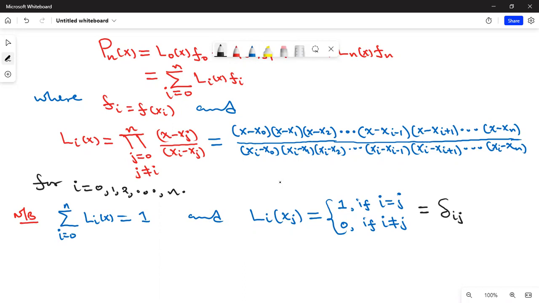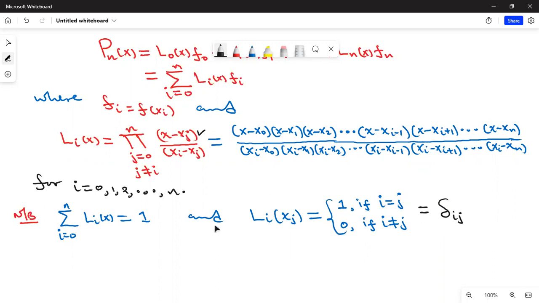So let me explain the pattern in obtaining Li of x. Take note that the pattern in computing the Lagrange coefficients in each term is to form the numerator as a product of linear factors of the form x minus xj, and you can see it from here, omitting one xj in each term, the omitted value being used to form the denominator by replacing x in each of the numerator factors. You can see the way we form the denominator. Where there was x, we have replaced it by xi, as you can see.